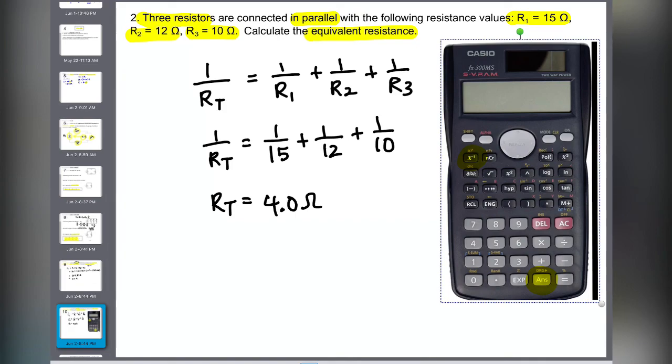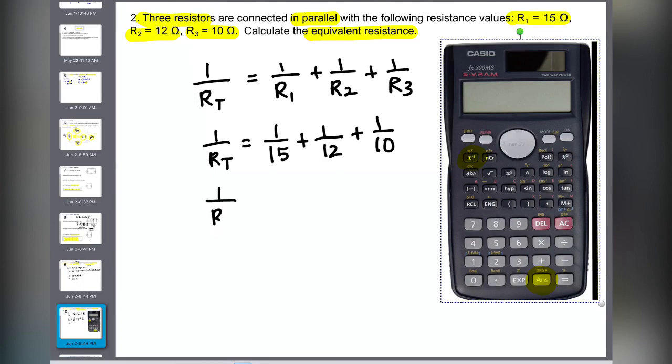Okay, so when I do the math, I'm just going to retrace the steps. I'm going to erase this. What I do is I literally punch the right hand side on the calculator. So let's restart, starting from this step. Unfortunately, I can't show the punching in the calculator on my screen right now, so you're just going to have to listen. You clear everything. I wouldn't even use the fraction buttons. I would honestly just go 1 divided by 15, adding 1 divided by 12, adding 1 divided by 10. If you punch that in, you should have gotten an answer of 0.25.